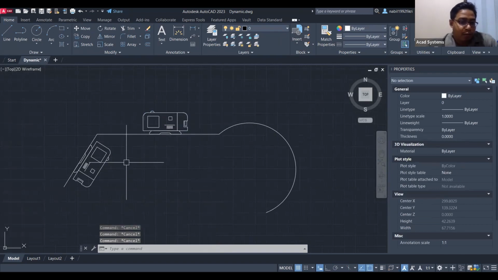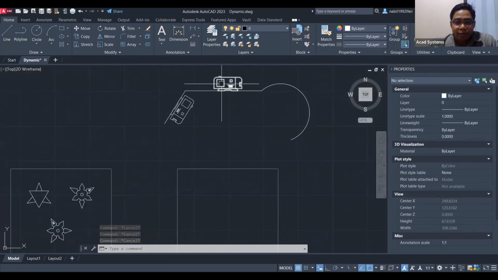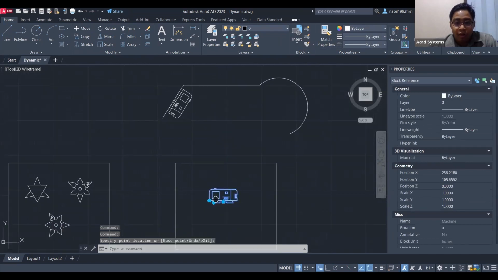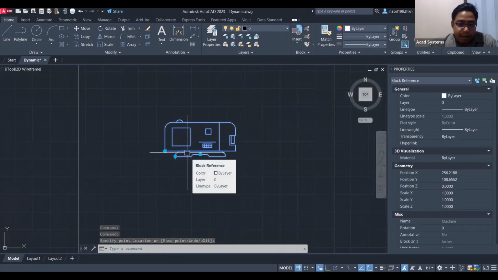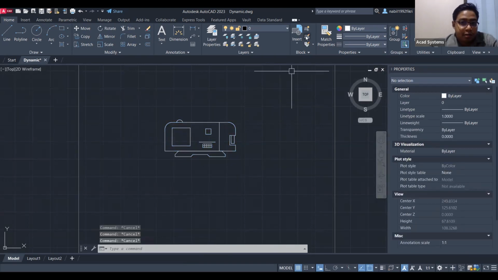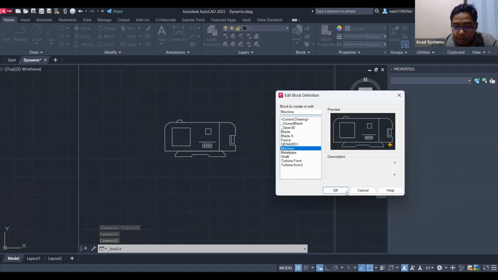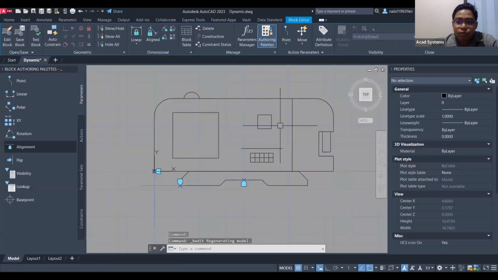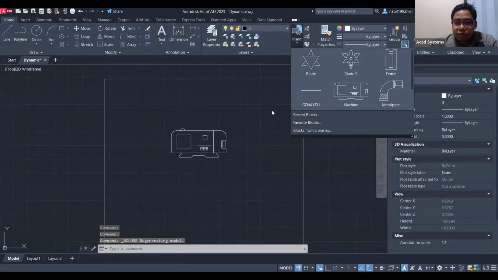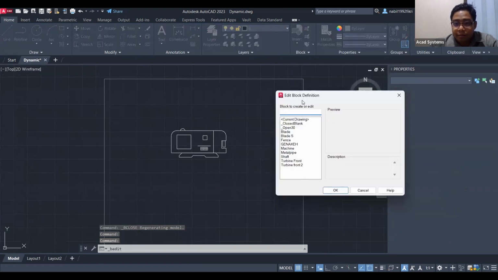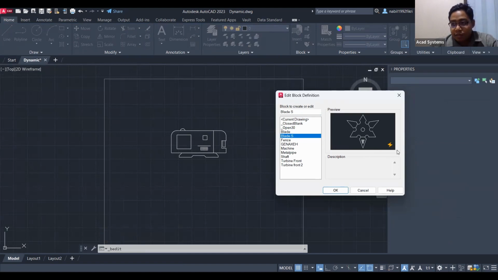So the next thing that I would like to show you is the flip. For example, if I have this item over here and I don't want to have it on this position, maybe I want to flip to the other side. So let's go and add some dynamic blocks for flip. All right. So machine. Okay. And one thing you notice is that when I click my insert and select my block data, you can see that some of the items have these thunderbolts. So this indicates that this block has a dynamic block size, compared to those that have not yet been added.